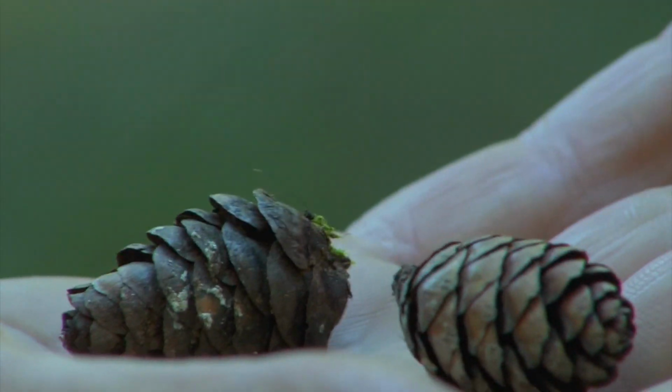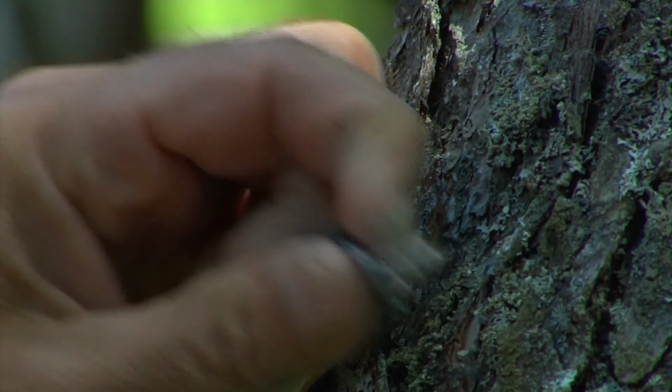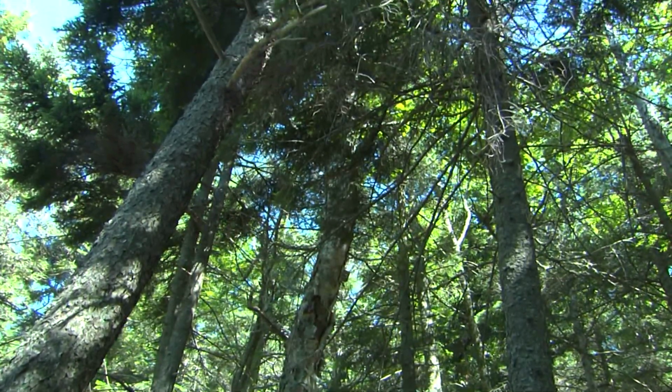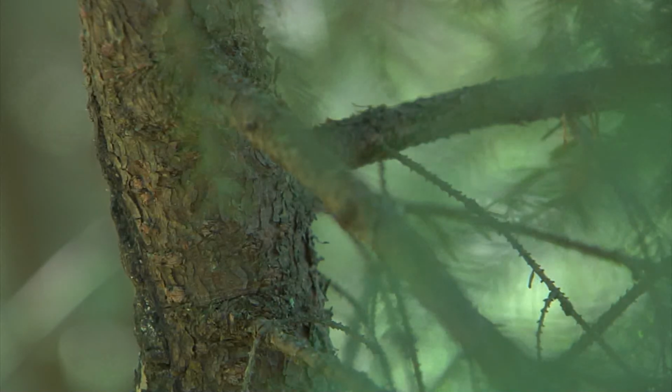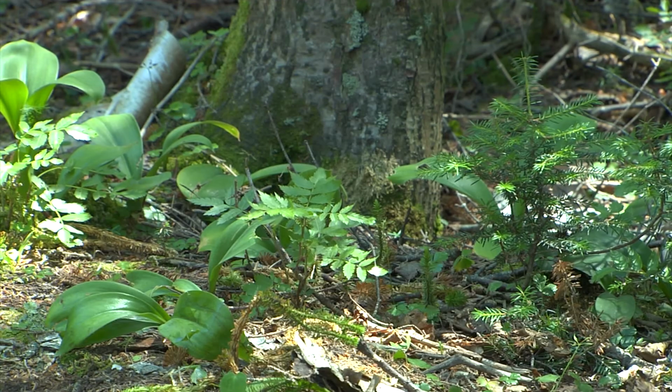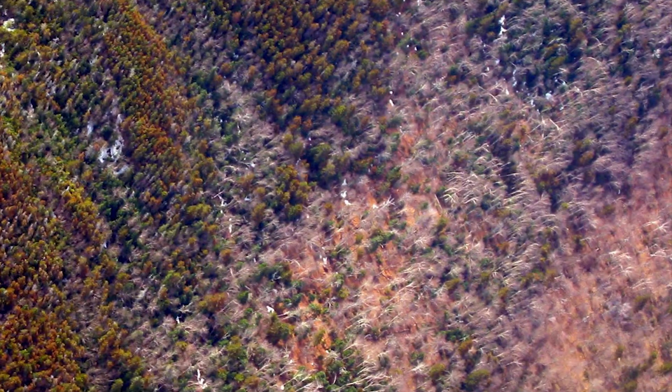The work of Vogelman and others led to the 1990 amendments to the Clean Air Act, which reduced the sulfur and nitrogen that were the main culprits in making the precipitation so acidic. But Schaberg was not done with red spruce just yet. We kept looking at red spruce. So in the 1990s and early 2000s, we figured out the mechanism. What was it about acid deposition that was reducing the cold tolerance of red spruce and making it susceptible to freezing injury? It was the last piece of the puzzle about why the red spruce was so affected by acid rain. The key was calcium, which the acid deposition leaches out of the soil, leaving the tree more vulnerable to the cold. A massive winter injury event in 2003 further damaged Vermont's red spruce population.